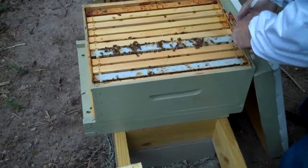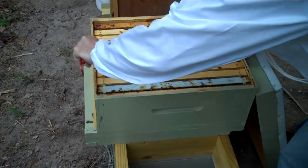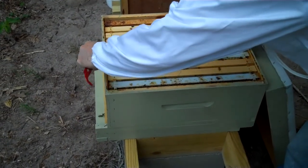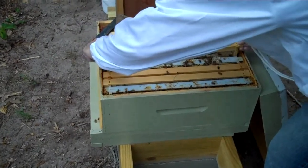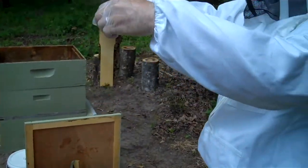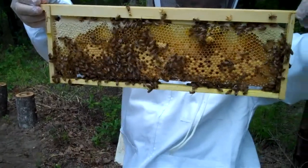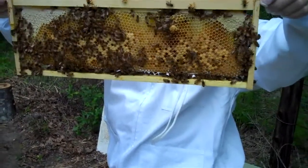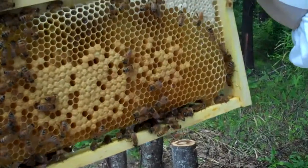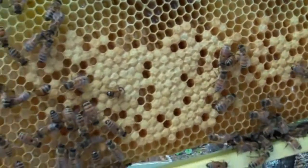You think the queen's in the white one? That's why they're all on top? You just never know where she's at, but probably somewhere in the middle. That's also a foundationless one that's almost completely filled. Looks like they're capping it too — yeah, it's capped with babies in there. Can you see the larvae in these? A little semi-circle that looks like a maggot.